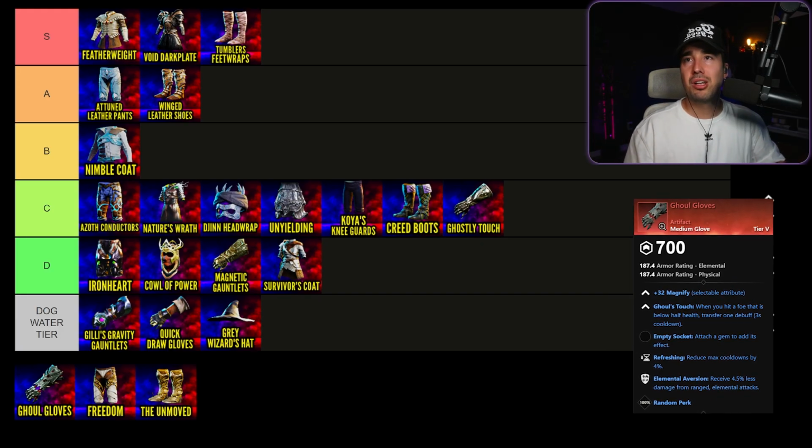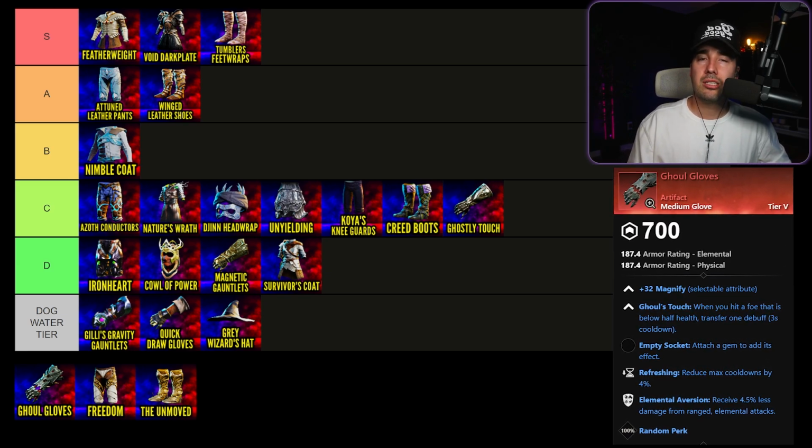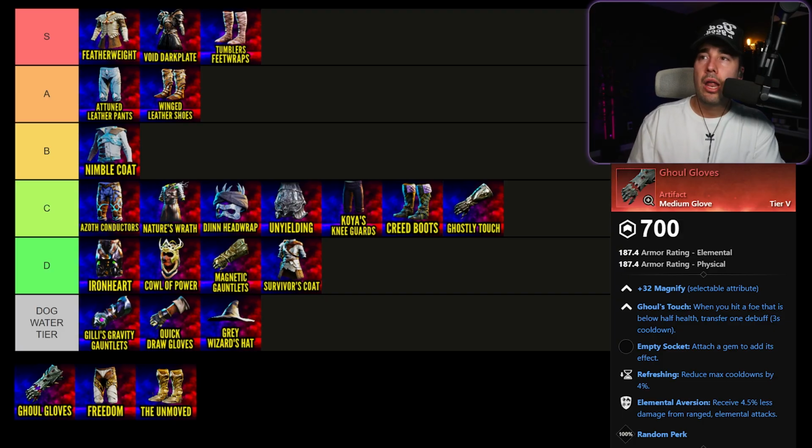Cowl gloves. We move on to Cowl gloves, and we're almost done with this, guys. Almost done with this. Look at this medium piece, and it gives you what? When you hit a foe that is below half health, transfer 1 debuff, 3-second cooldown.